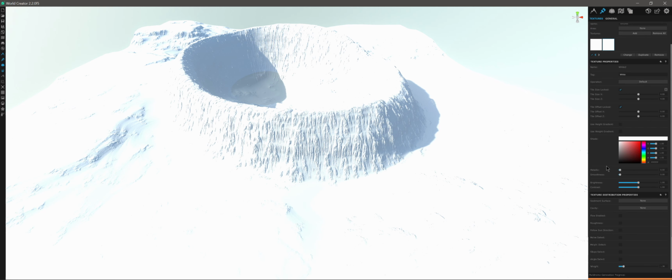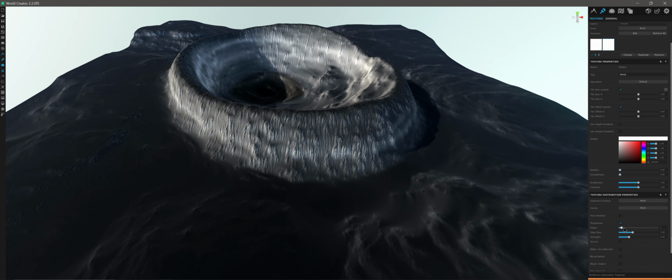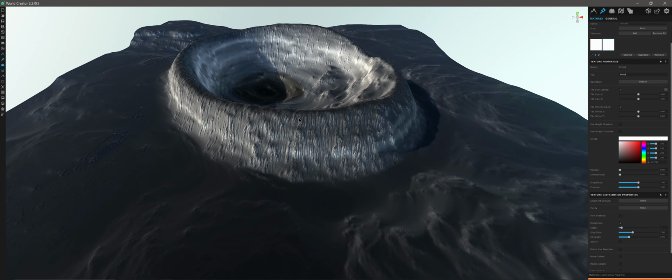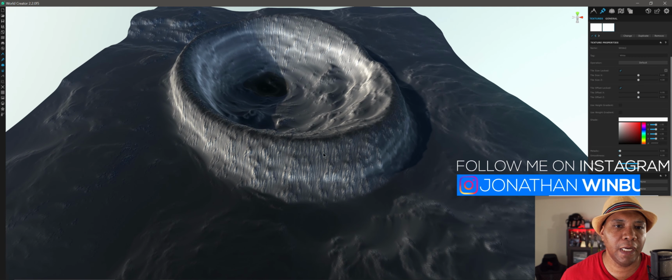Then I'm going to come down under roughness, click this, and you can see that we have our white texture fading in with our black texture here. For my steps, I'm going to bring this down to 1, so we get a little bit of fading going on in here. Then I'm going to go down even further on my right hand side, down to height select, and check this on, and just leave this at default. Basically I just want to do this so that I can add a second texture in here whenever I go into Cinema 4D and have those blend around in there.